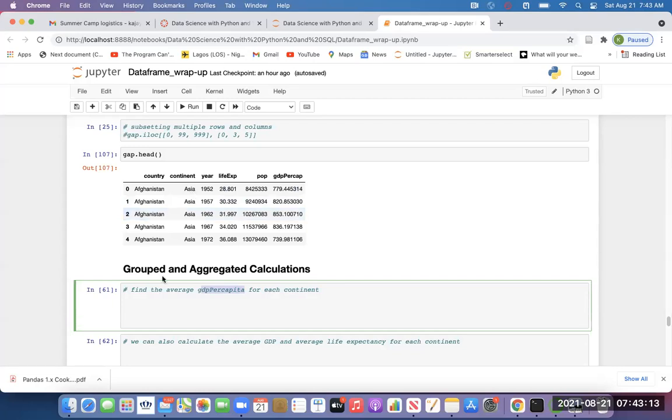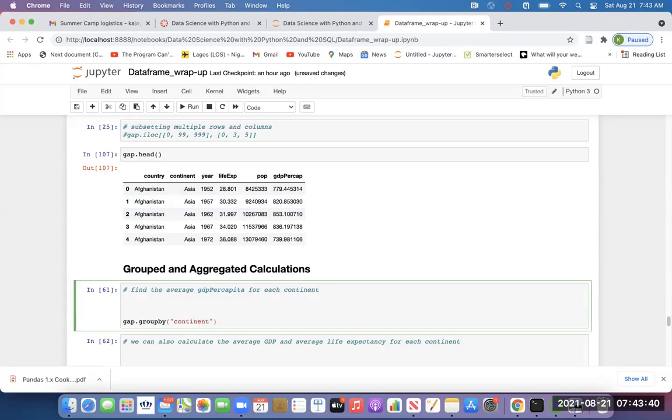Do you understand? So this is it. It's like gap dot group by. You don't need to memorize it. Put the dot, type as if you are typing group and press tab. It will complete for you. Or press dot, then tab, and scroll down, you will see group by. We want to group it by the continent because that is for each continent. So that's where you start from. You group it by continent.